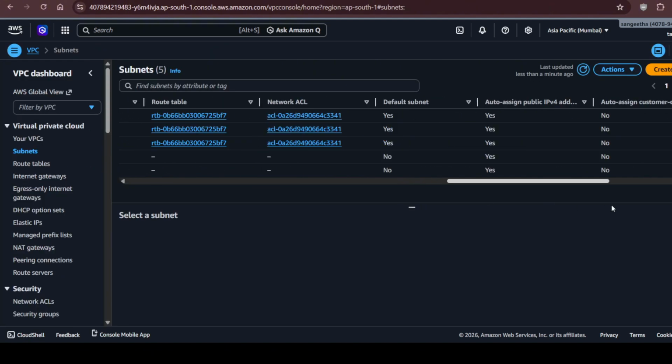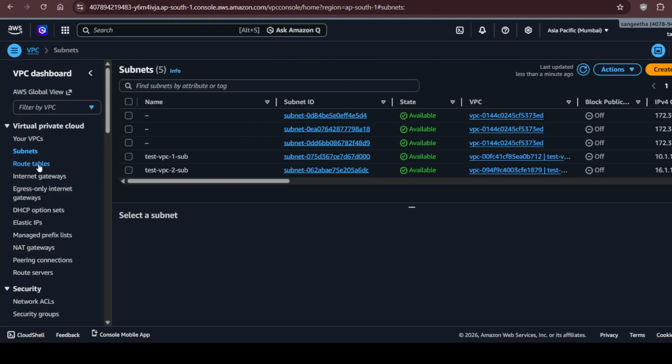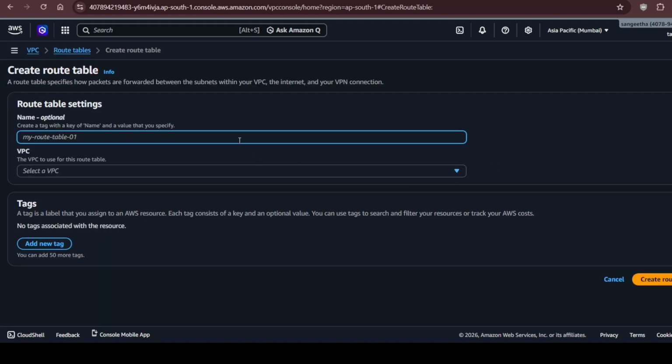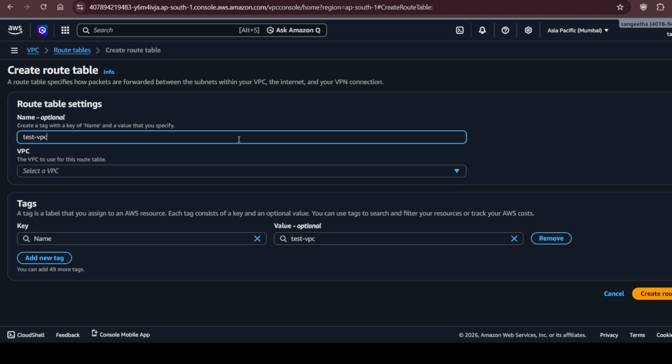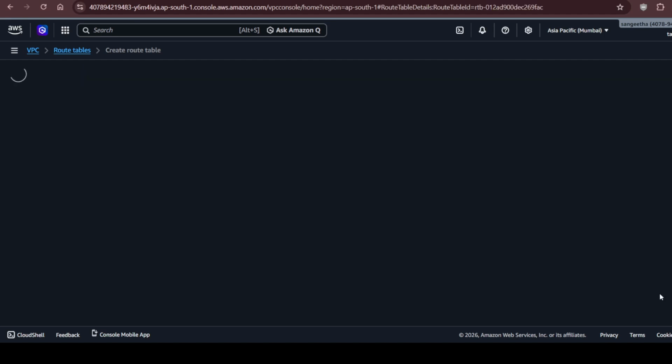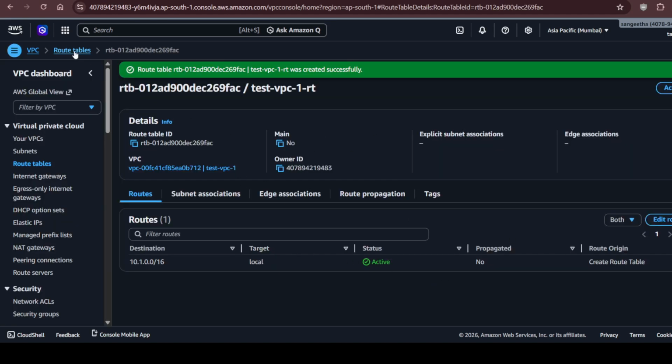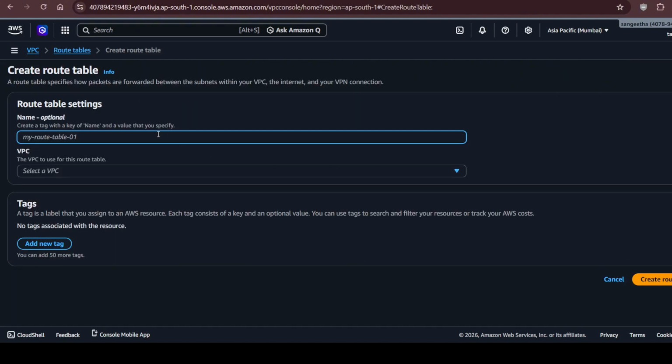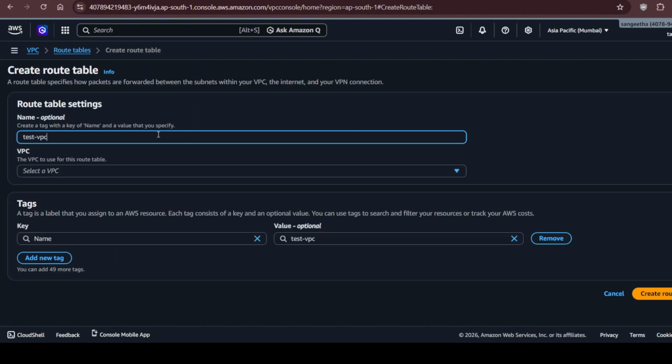Now we need to create the route tables for each VPC. Test VPC 1 route table. Create route table, and again Test VPC 2 route table, VPC 2.